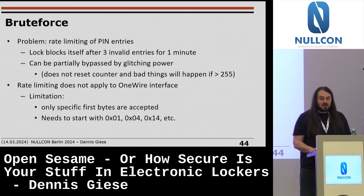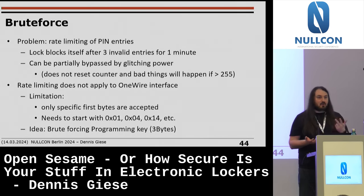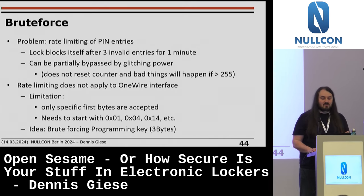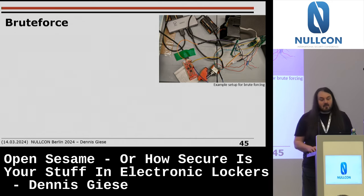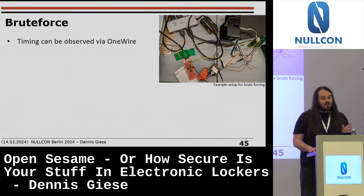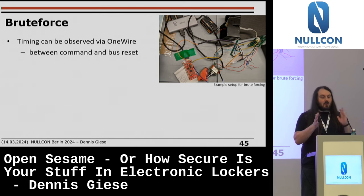So then the idea was, wait, the lock only knows 3 bytes of the programming key, not all 8 bytes. Can we brute force that? Well, turns out you can. This is our setup with an ESP32 and a logic analyzer, which was just measuring things. You can observe the timing of the lock by one-wire, because you can just measure between the command and bus reset.